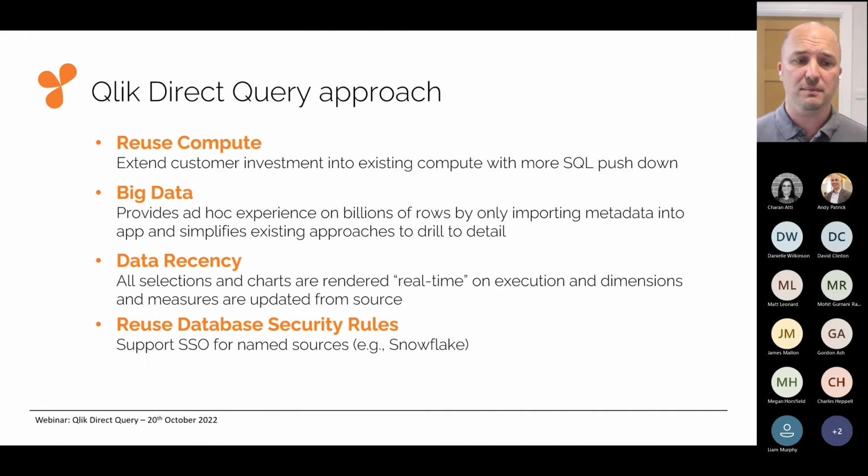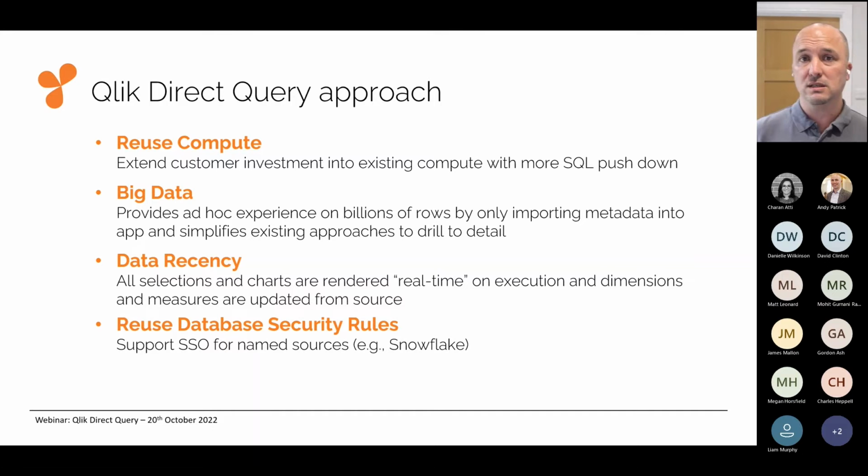Obviously, I've mentioned big data a lot there. You can have an ad hoc experience for billions of rows of data. This is not a technology you'd typically use if you're counting things in the millions. There could be use cases for that, but we're talking about billions or even trillions of rows of data here, which your data platforms will support. They're architected for that. But loading that into memory in a Qlik Sense application is probably going to be too much, or just not the right thing to do, because maybe you don't need all that data at the same time. So here we're extracting the metadata. Qlik will understand the fields, field names, the data types, and so on, and allow display of those. But you're not importing the entirety of the data set.